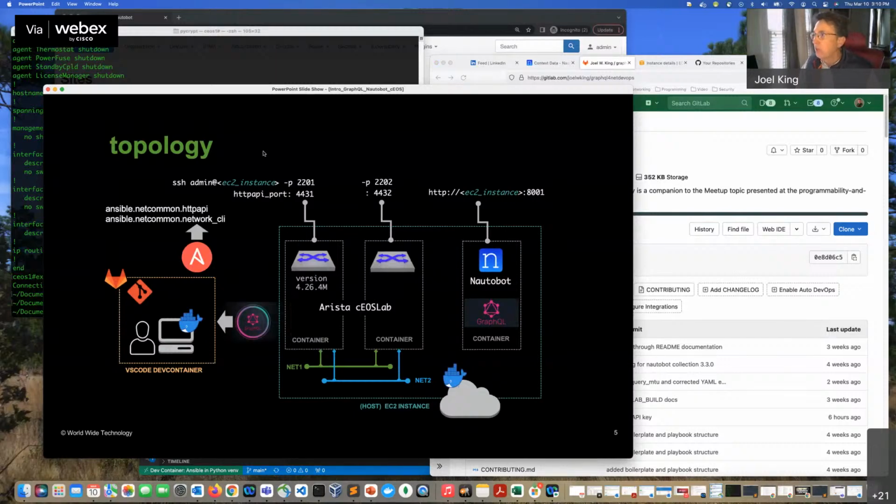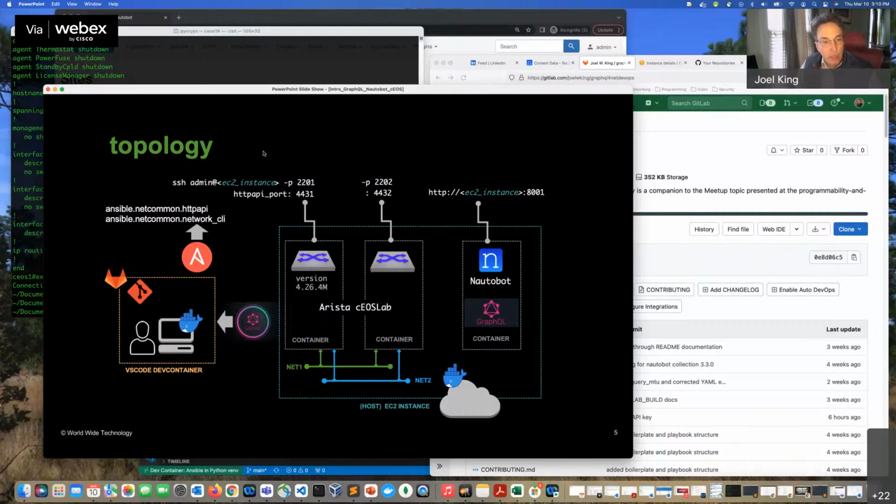So the topology that we have for the demo today, I have in AWS EC2, but it doesn't have to be. It could be in a private cloud or a public cloud, any bit of compute that you might have that could support it. In my case, it's Ubuntu, and the instructions are written for Ubuntu. We have documentation to spin up 2 Arista containerized EOS lab environments. And also, Nautobot has the ability to run in a lab environment in a container as well, which is very good for this type of training and education.